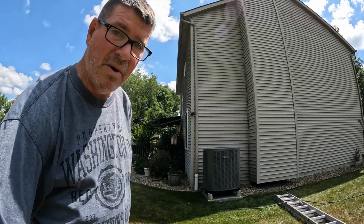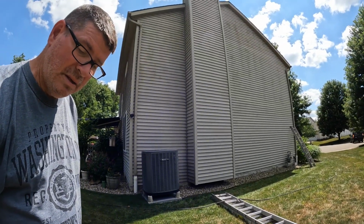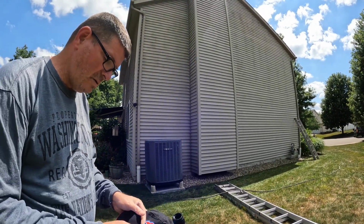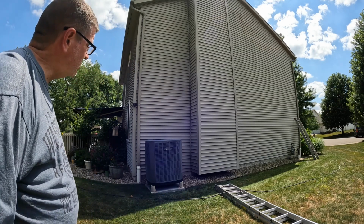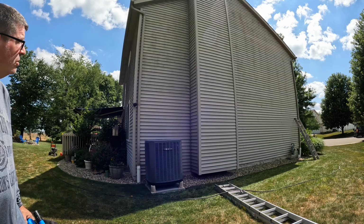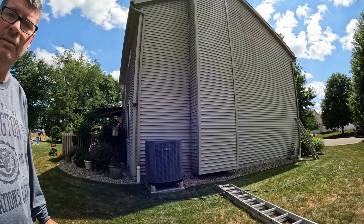It's almost 40 bucks for this bottle that says it can do 200 square foot, which that looks like it's about, I have no clue. We'll see.